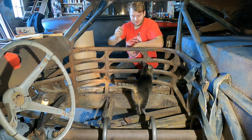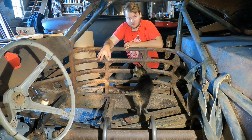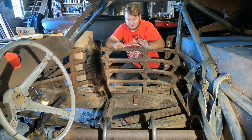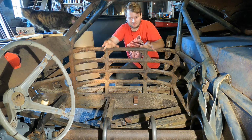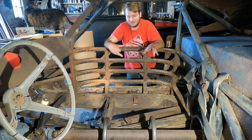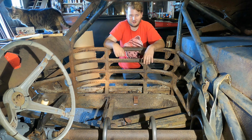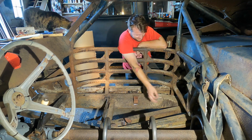So what I need to do first is take some soapstone and mark some lines on where I want the sheet to actually run, because it's kind of funny in here. Obviously we're not doing any kind of factory floor pan, and the body is solid mounted to the frame. So we're actually going to be welding this floor pan directly to the frame, I guess, is what the plan is here. I mean, if you ever had to do anything to this car, you'd be chopping it all apart anyways. So I'm just going to go mark some lines of where I want this floor pan to run.